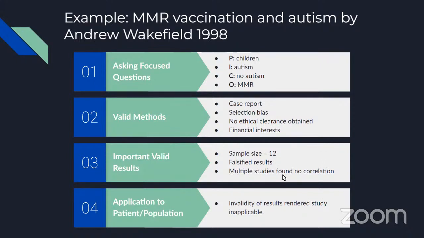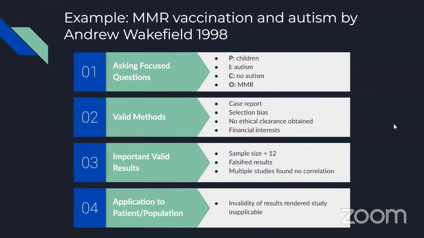Later on, there were replicated studies and further studies that showed there was actually no correlation. They disputed his findings. But just on face value, looking at the study, his sample size was significantly underpowered. And then the application to the patient population is fairly obvious by now. If the answer to question 2 was no, obviously the answer to question 4 is going to be no. Because his study had such strong bias, it wasn't an appropriate study design. He had his own interests. It was underpowered. It wasn't a reliable study that could be replicated. His study was entirely invalid in the first place.